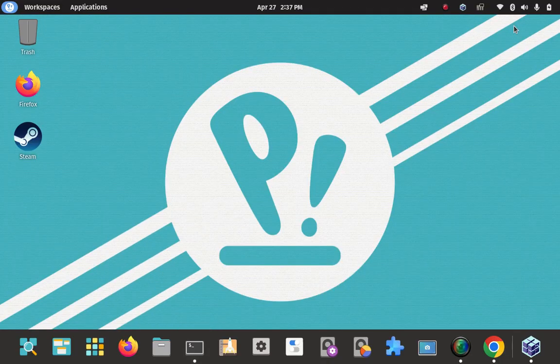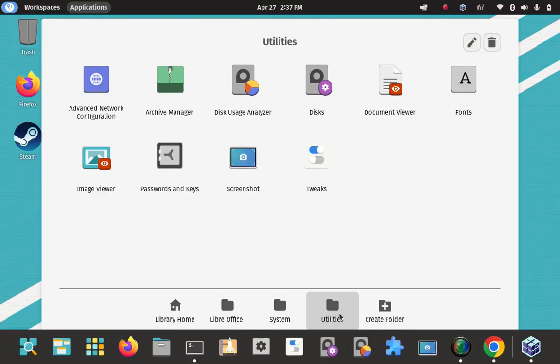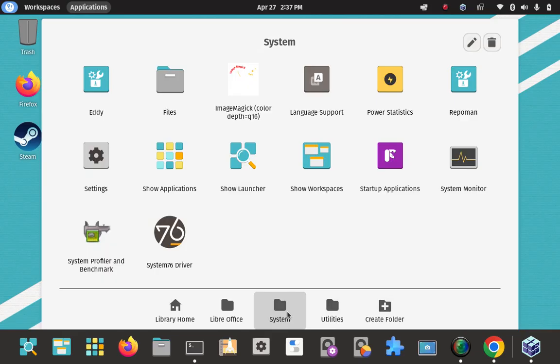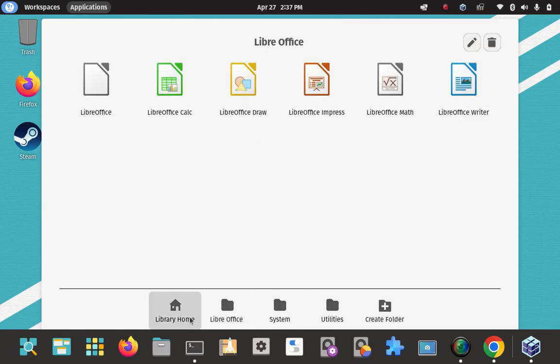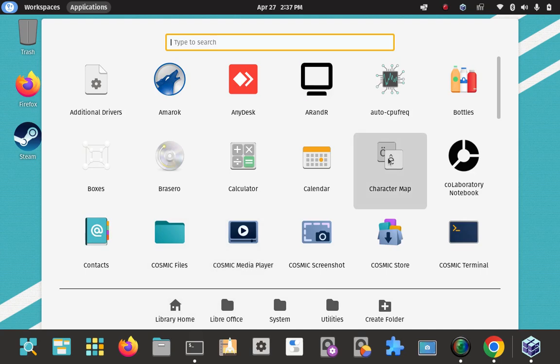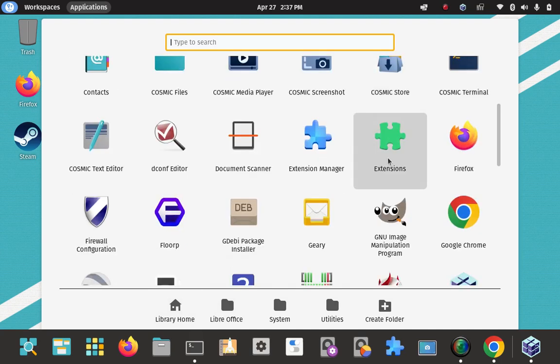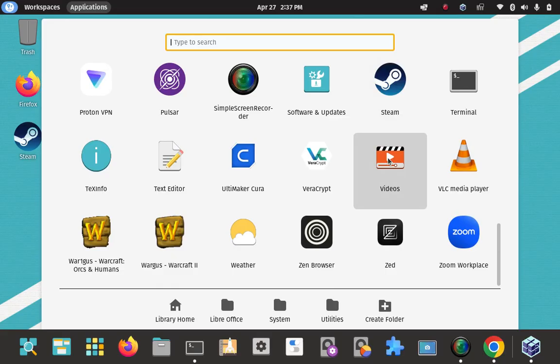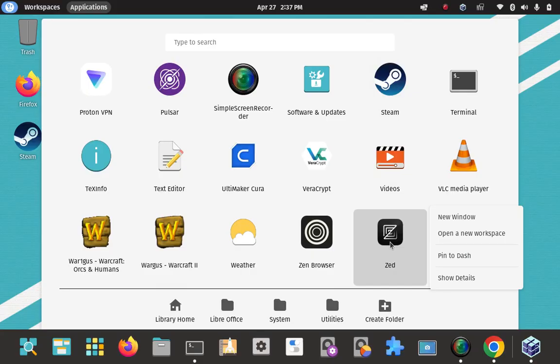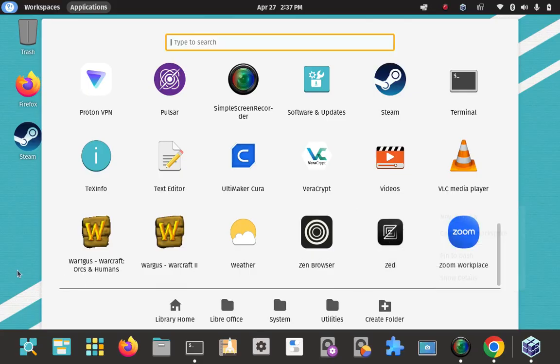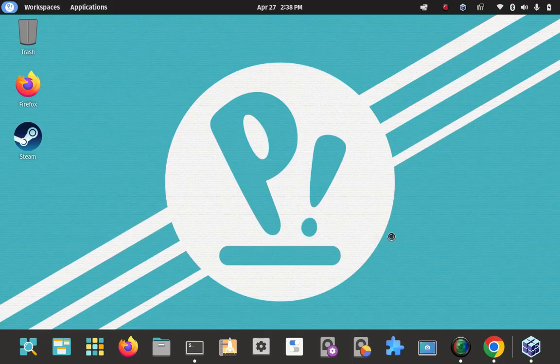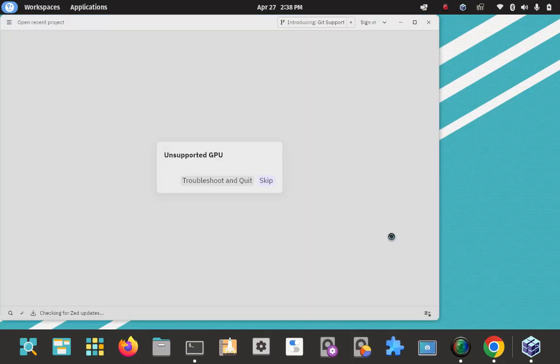So all we have to do now is try to launch it. It should be launchable very easily from the GUI method, which is going to be in one of these folders here. I'm not expecting it to be in Utilities or System or LibreOffice. I'm expecting it to be in the home folder here. It's Z, right? So I'm expecting it to be at the bottom here somewhere. Okay, here's Zed Code Editor here. Okay, good. You can right-click it, new window, or just left-click it. I'll go left-click here. Let's see if that launches it or not.